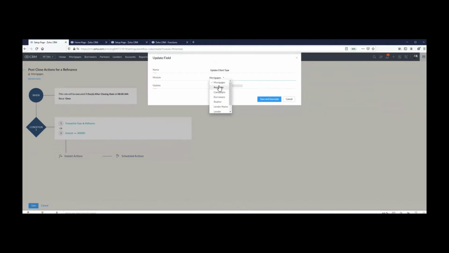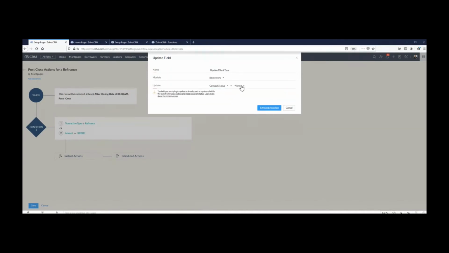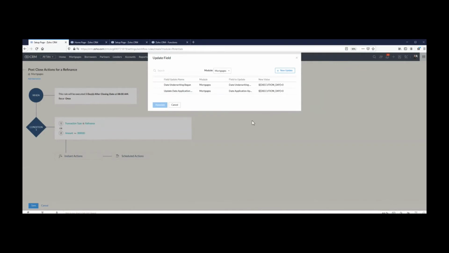Then I can go into my borrowers and say contact status is, and I can say client, right? So this is an example of how I can say, okay, when 5 days after the deal closes, I want that borrower to be marked as a client if they haven't done already. And I can just hit save and associate. So that's a field update, number one.